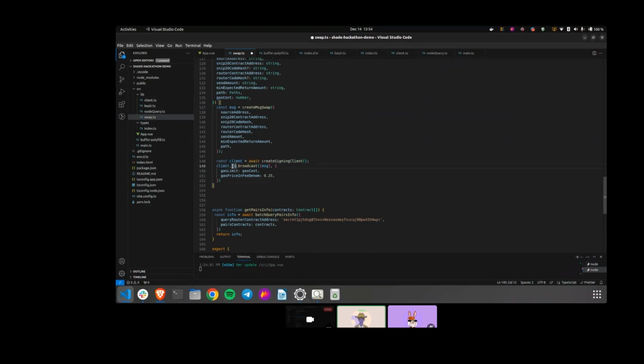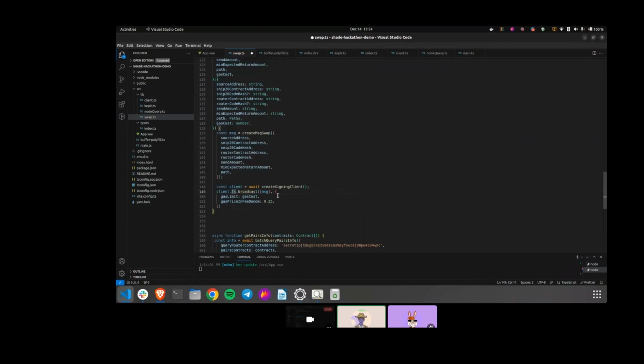Client, we will run client.tx.broadcast. We will pass in an array of messages. In this case, we're just doing a single message, which is this create message swap. And then there will be a gas cost associated with it that gets passed in as a parameter, as well as the gas price, which is like a multiplier applied to the base gas cost.